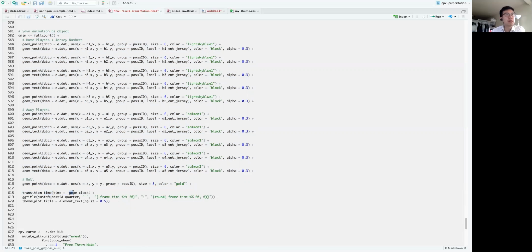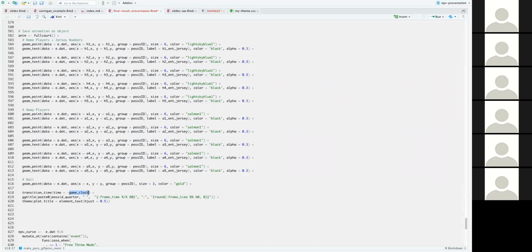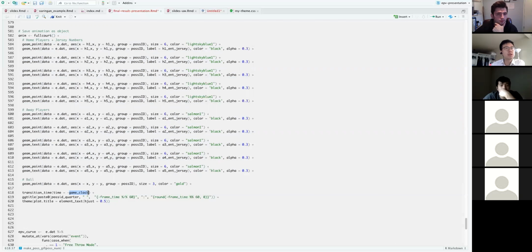It's a variable in the data set. So we are creating an animation frame by frame on this game clock variable. The game clock variable is in seconds, so the animation is based on this variable.